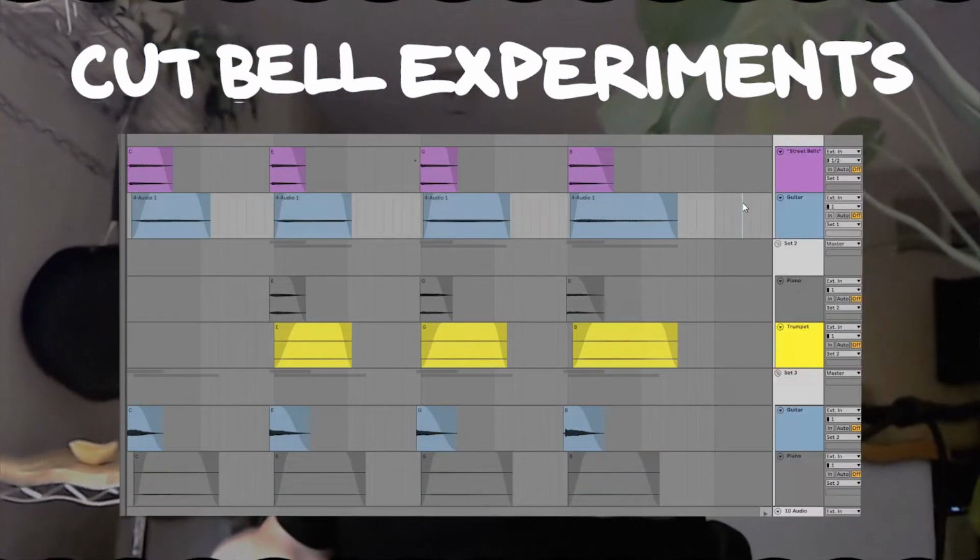And here are the results. Let me know in the comments if you got them all right or not. So I played all three of these instruments at the same pitch, the same note. I played them for roughly the same length of time, and I'm hoping you guys heard them all at roughly the same loudness. So how were you able to differentiate them?